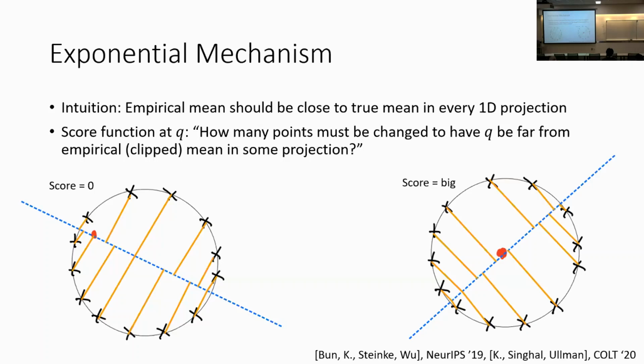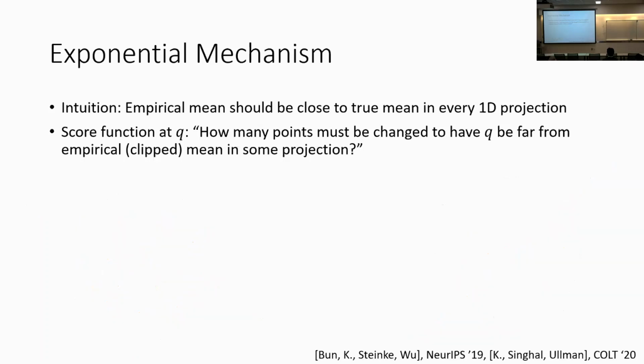So the score function is how deep it is in the data set. If you're familiar with the Tukey median, or the Tukey depth of a point, this is related to what we're doing here. Similar idea. So this is a nice score function, it's low sensitivity and it turns out to capture what we want. The bad side is, as I describe the score function, it's not obvious how to compute it. You have to look at every single 1D projection to compute it. So it's not obvious how to compute that in the first place.